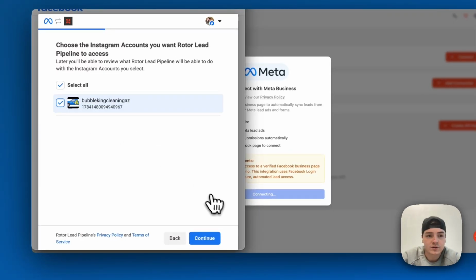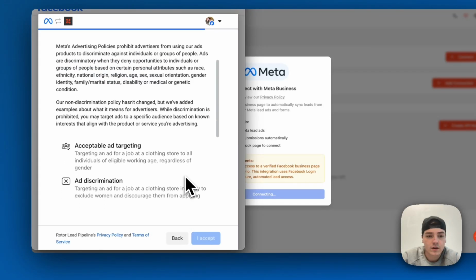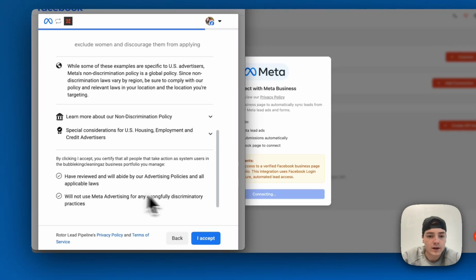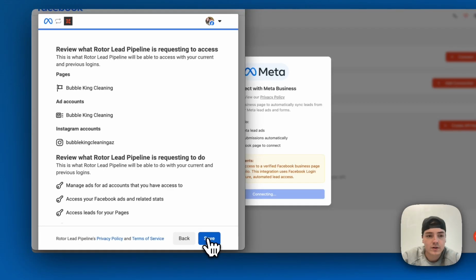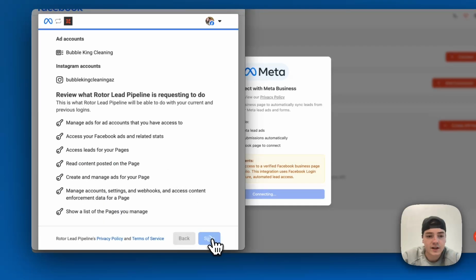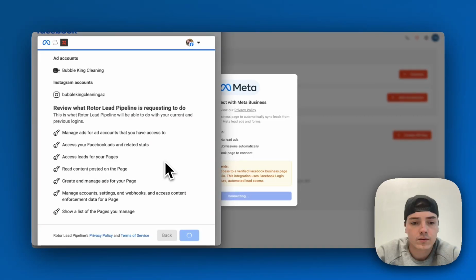Once you select all the appropriate pages and accounts, you'd scroll down to hit accept, then hit save. It'll give it a second to think, but it's going to redirect you back into Rotor in just a moment.